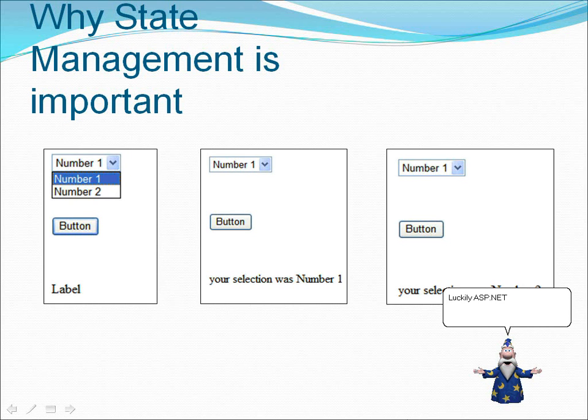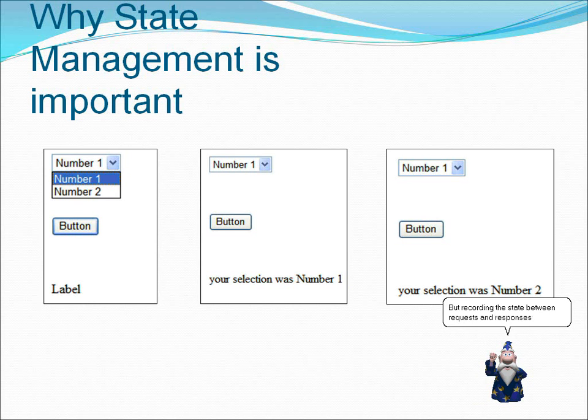Luckily, ASP.NET has a mechanism to record the state automatically. It is called the ASP.NET ViewState. But recording the state between requests and responses is resource-intensive and affects the performance of the page when you load it.